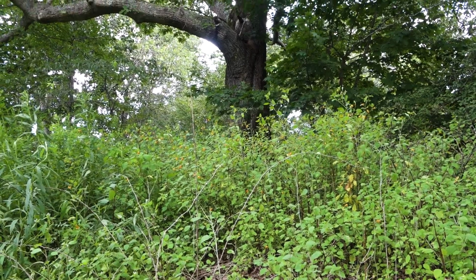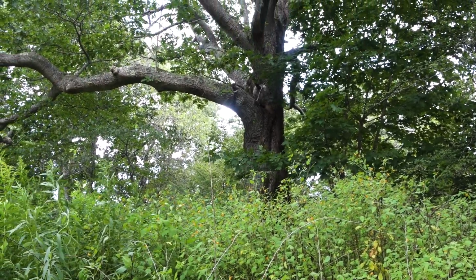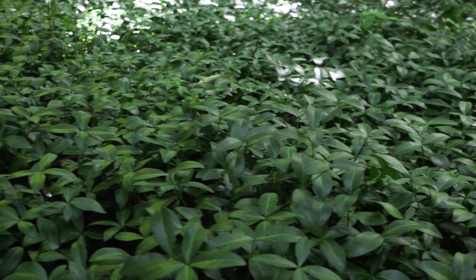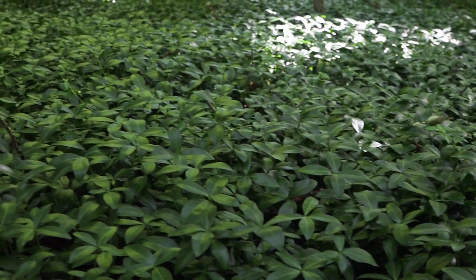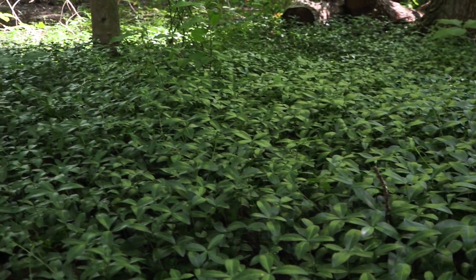Biodiversity is really important, especially to native pollinators. So we need a diversity of plant life in order to support those 12,000 species of butterflies and moths in the world. And the less diversity that you have in a system, the more likely it is to be hurt by a stressor. So if we have a wide monoculture swath and an invasive insect comes in, that might wipe out all of that monoculture of trees or other plants.